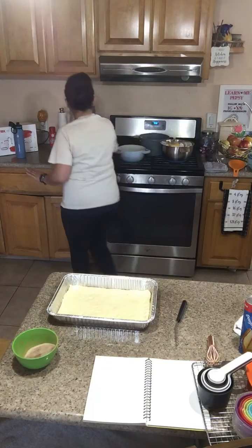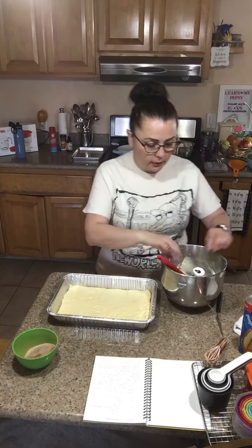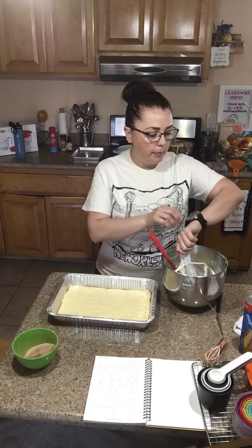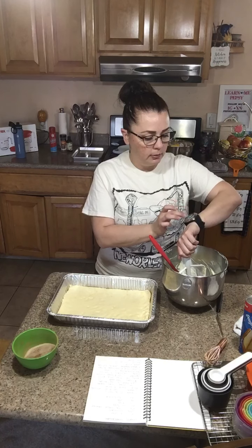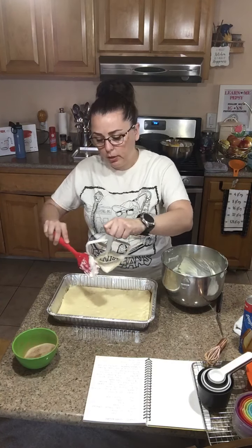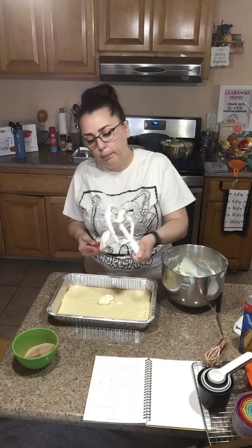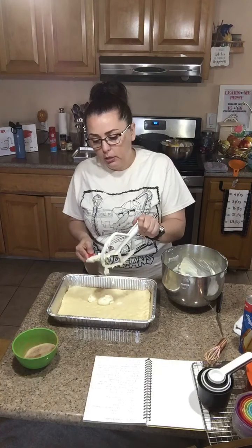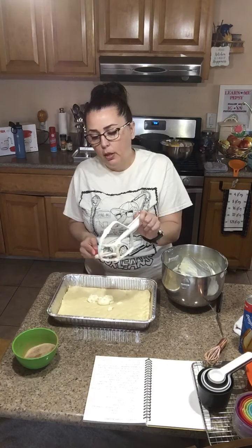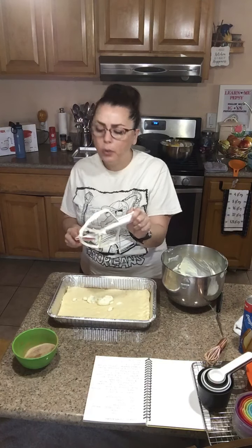Now we're gonna spread the cream cheese mixture that we made straight into here. I heard a pop. I don't know why my watch is not connected. Okay, and I like to make sure that the stuff on the paddle is also incorporated, because a lot of stuff gets stuck on here. If not, this is what we lick. Any questions?